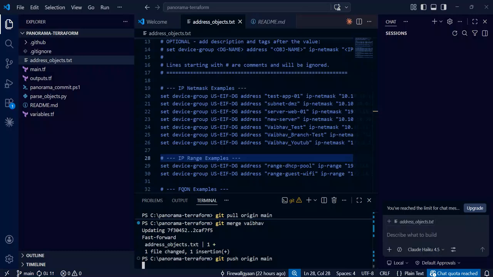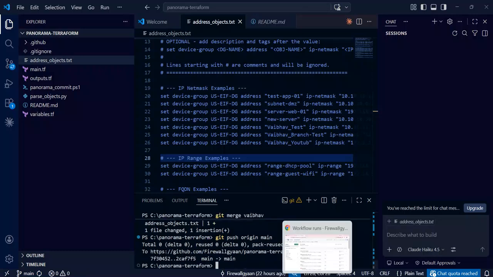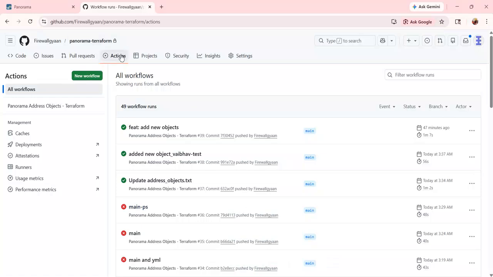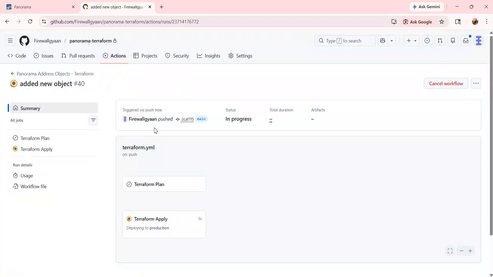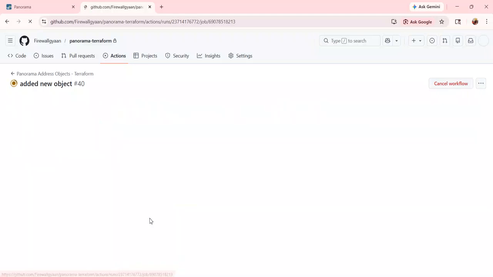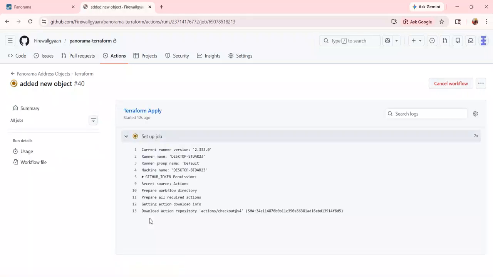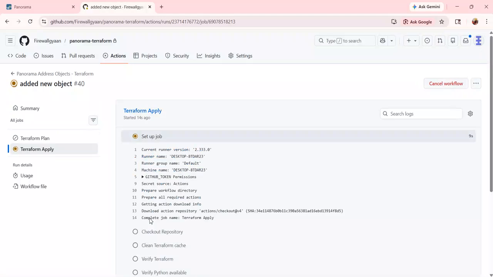I just ran that command, and now if I refresh it, you should see the changes. So whatever object I'm adding, this Terraform action is going to take place. All these things are going to run. Just see how it works.